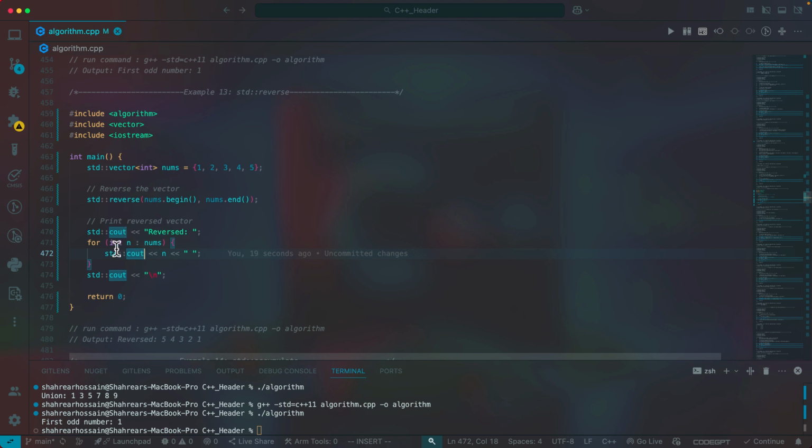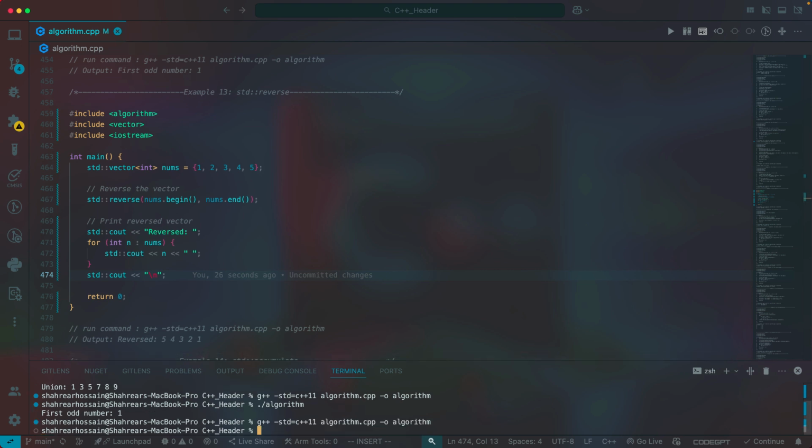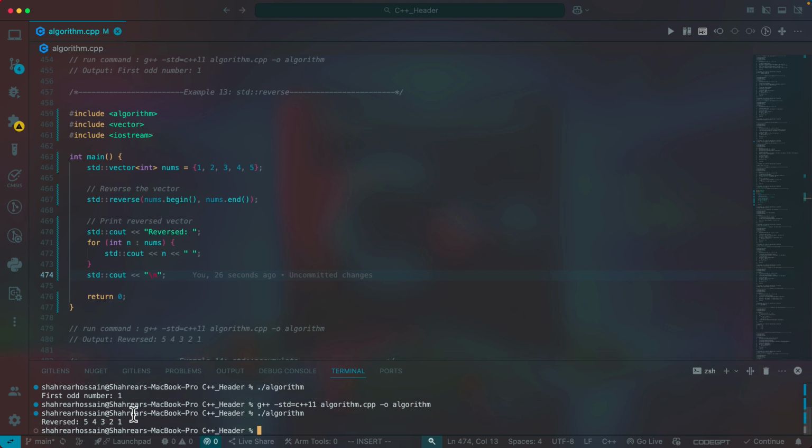And we also have our for loop, the standard modern for loop. If we run that, what will be the outcome? 5 4 3 2 1. If we run that, then the answer will be here.